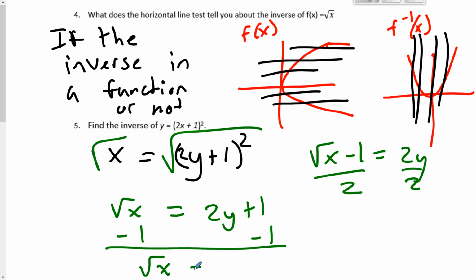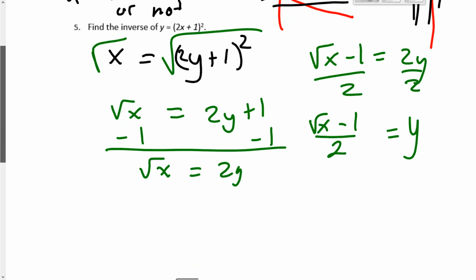I'm kind of doing this all at once. Divide by 2 on both sides. Sorry there, I was just doing that for the benefit of those people that are just going to look at the answer key. So you could leave it like that, and then switch your y to f inverse. So, oops.